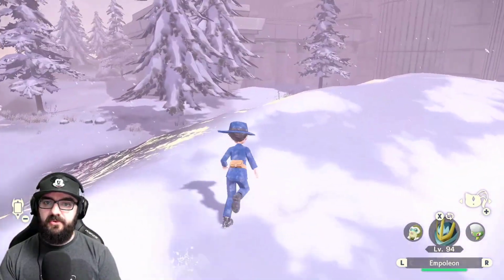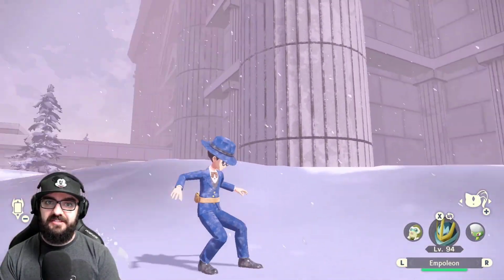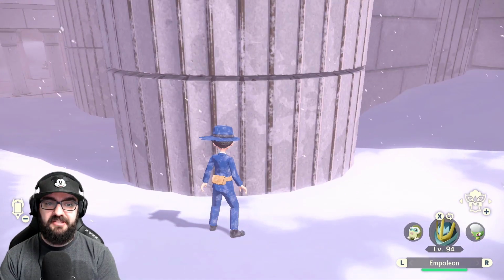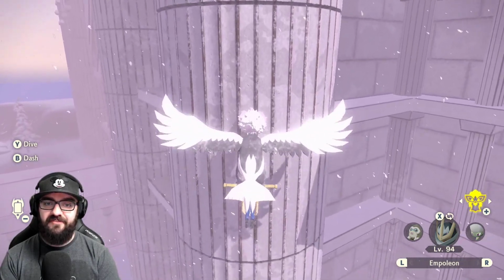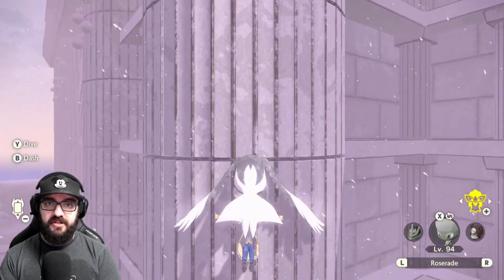So we're here at the temple entrance, and we really want to start from the upper exit. And to do that, there's a little trick here. So we got to get Braviary on our plus. So you're going to press Y to dive. Right after you press Y, you're going to hit the plus button and then A immediately. So it should look something like this.